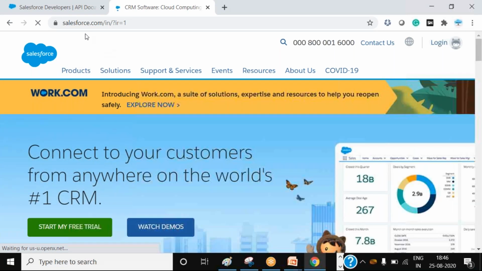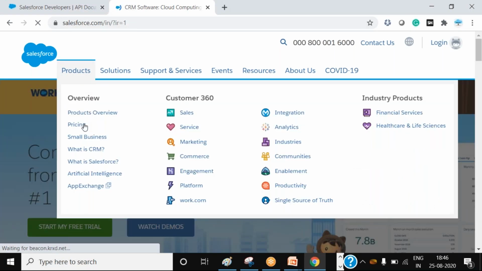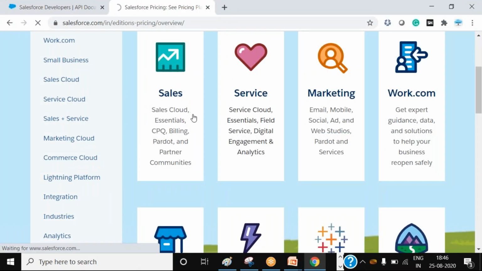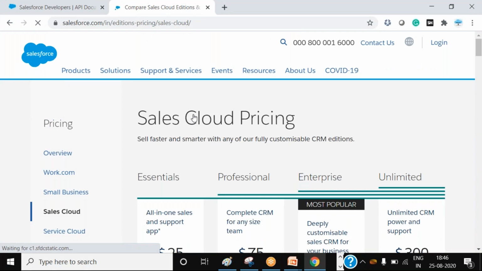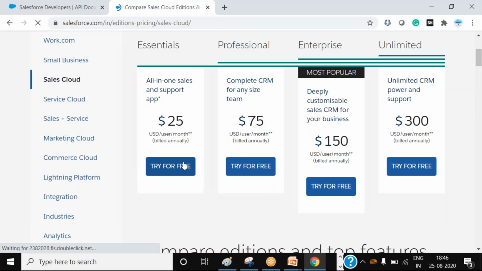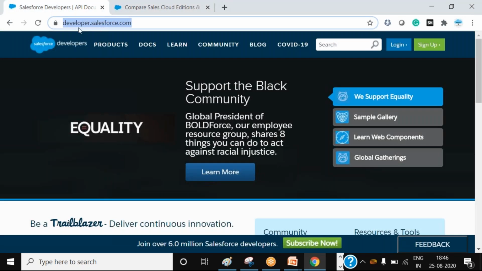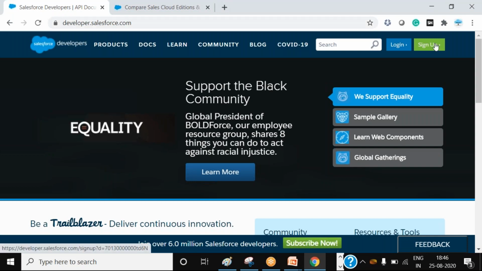If you go to the Salesforce site, go to pricing, and go to Sales Cloud, some of you might subscribe here. Then you subscribe here and do some changes in your org, in your environment, and finally after 30 days it will go off, right? So don't do that. Make sure you load the developer.salesforce.com URL and click on the sign up option here.